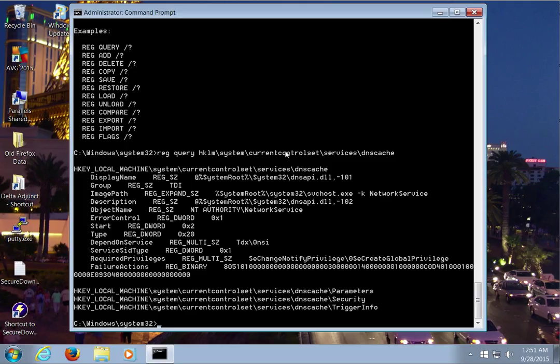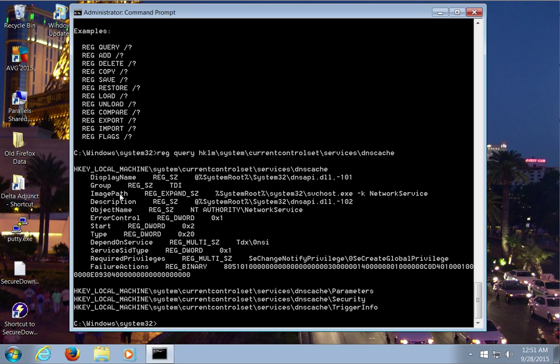All right. And this image path, this is the example I give on slide 30 about how to specify one particular value name to display only that. So image path is not just some fill-in value. That is an actual value name within the DNS cache key.